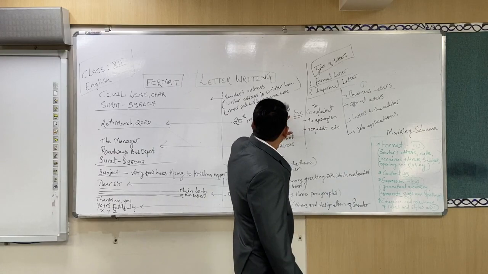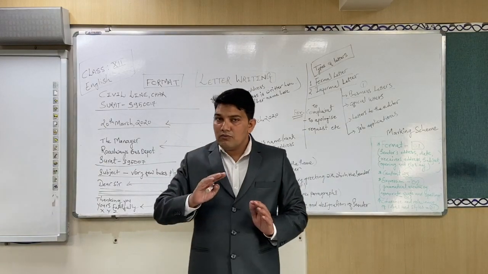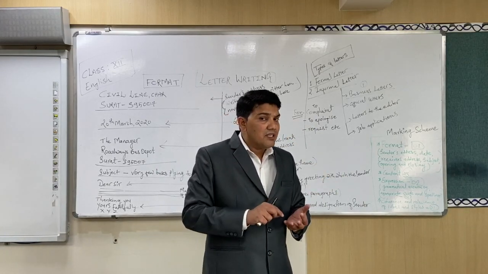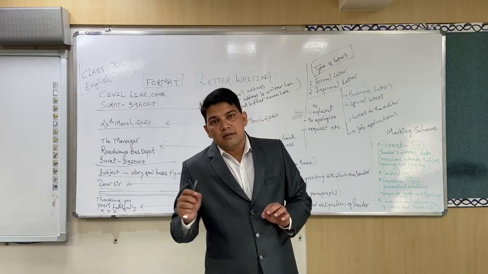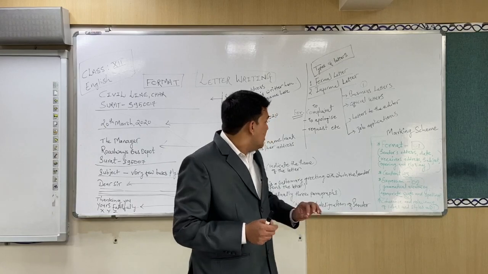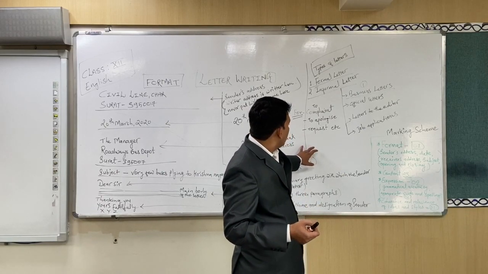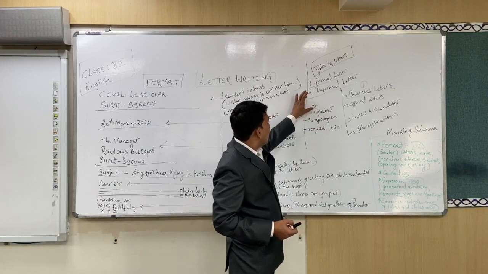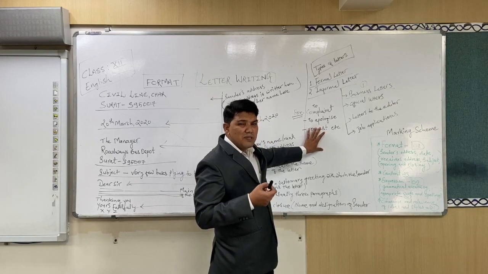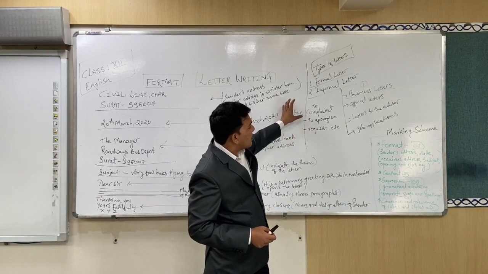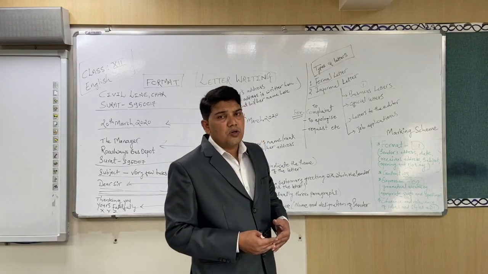Now I have told you the format of the official letter, and I have mentioned what kind of language you need to use. Do not use vague language, slang or extreme words, which will not work for whatever complaint or request you are trying to convey in the letter. Official letters are written for complaints, or to apologize for any work. If you have made a mistake and want to apologize, you write an official letter. Even if you want to request something or get some work done, you use this format.